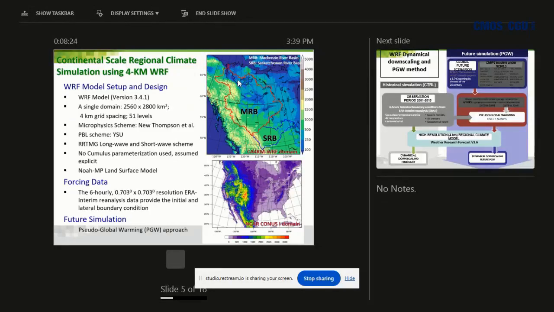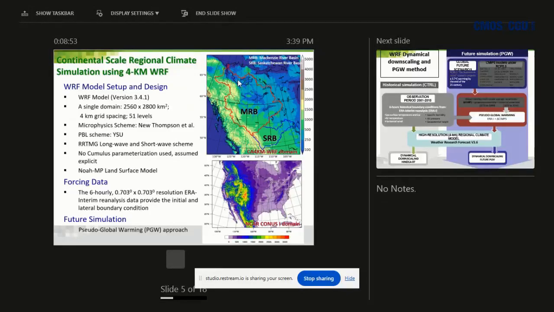by testing, selecting, or optimizing different schemes. For example, in the cumulus scheme you have several options, and in the boundary layer scheme you have several options, and for radiation, like longwave and shortwave radiation, and so on. You select different combinations, and then you can easily adapt the model to the climate region you are interested in.